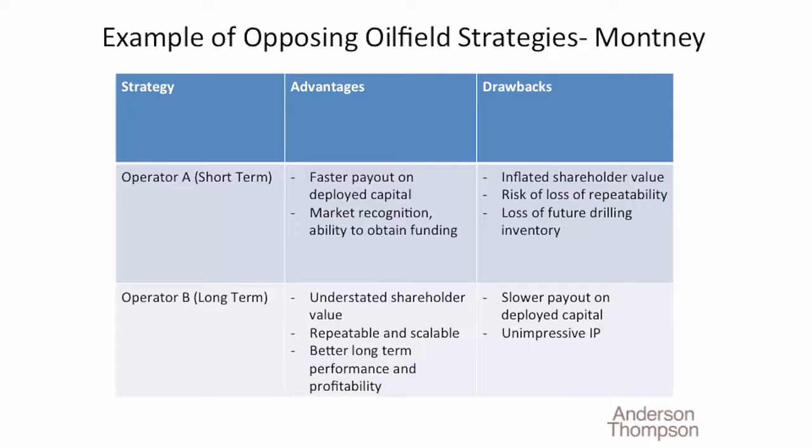So very different strategies. Let's talk about advantages and drawbacks of these strategies. So the operator A short-term strategy, they're getting faster payout on their capital. They're also getting market recognition because they're getting the IPs, they're showing low cost, they're getting good return on capital. So this is great. Let's talk about the drawbacks.